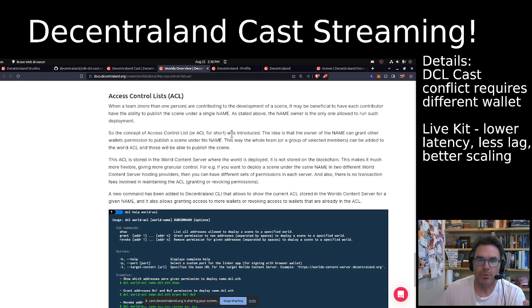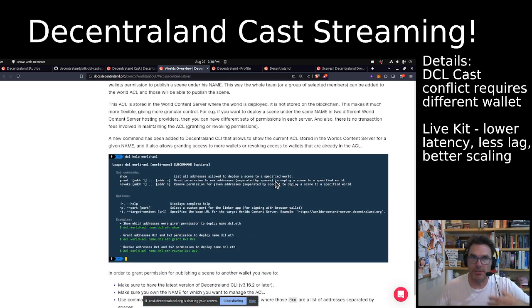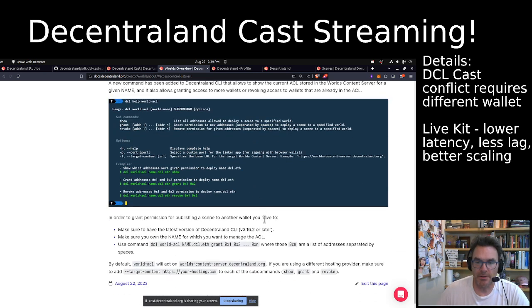The access control list. So what I need to do, this is just like in other packages right now, they've got a UI. So like in Hyperfy, I can add somebody, say like Yolantis. I took Yolantis's wallet address, I went into the UI and I added her wallet so that she can also deploy to my Hyperfy NFT, my Hyperfy parcel. This is the same thing, it just needs to be done through command line. So here is the proper convention. You have to do DCL space world-ACL and then the name and then grant and then the wallet address, right?